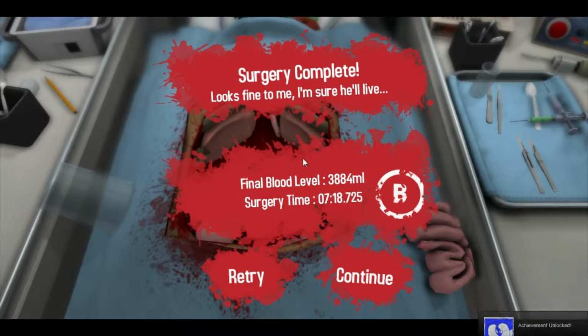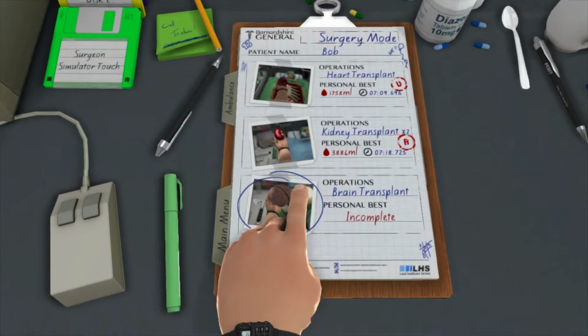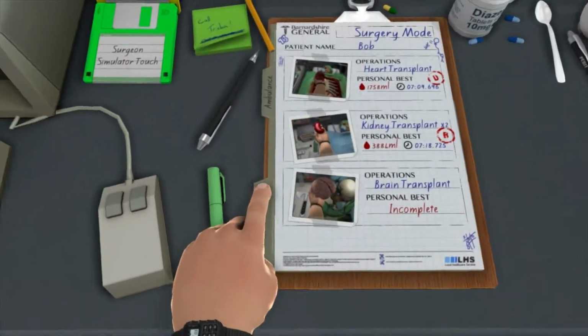Hey, a B rank. You've got a B kidney. Really? That's the achievement I got for that. You should be ashamed of that pun. Cool. So that was one more. I'm going to go ahead and do another one. So we actually completed this first page of surgeries. And I think there's more pages after this.